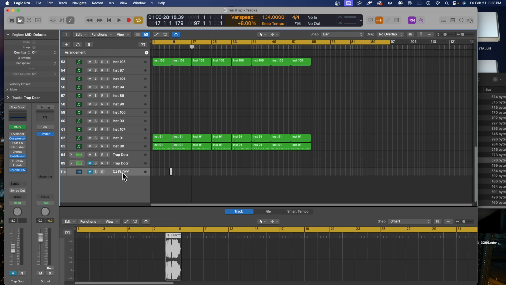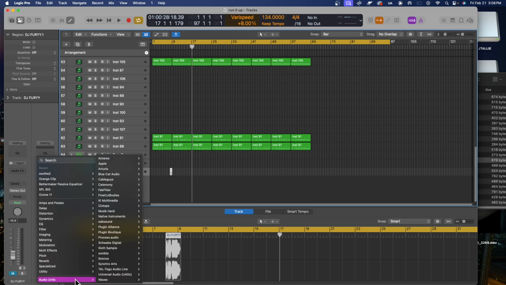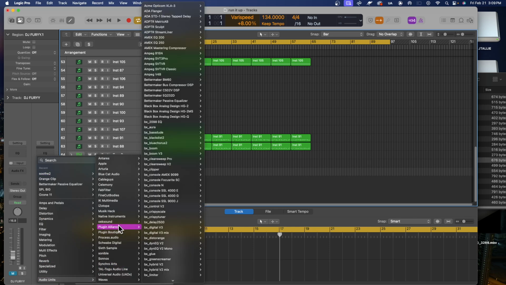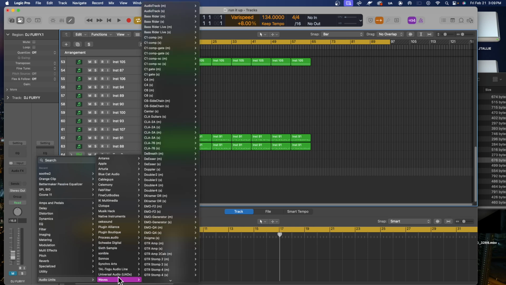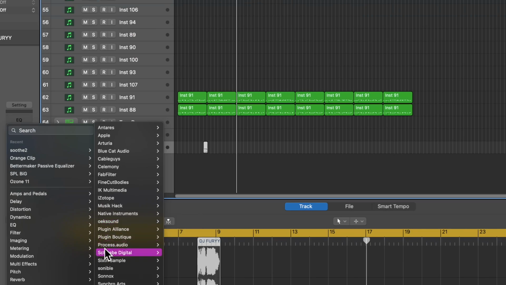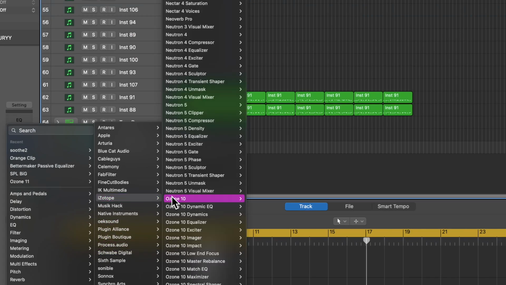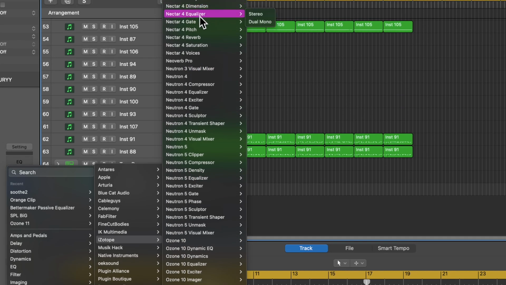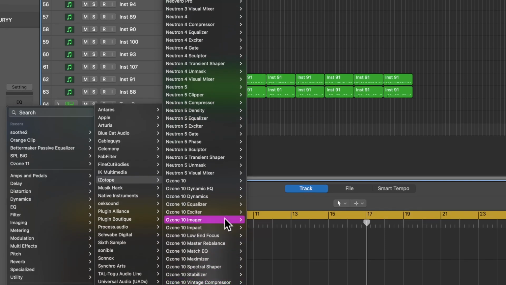Ozone real quick. Do a slight master on it. It's really just to squash everything together a little bit. That's all I usually do with these type of masters. You know what I'm saying? Not even a real master. It's just squashing your beat down a little bit, kind of bringing all the elements together a little bit. So let's see.